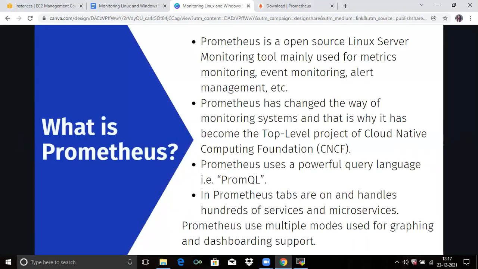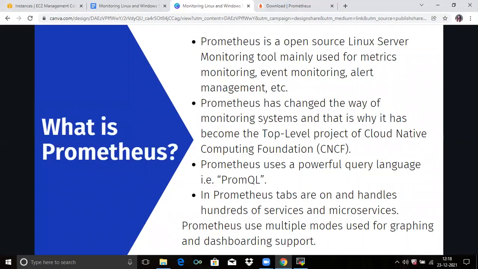What is Prometheus? So Prometheus is an open source Linux server monitoring tool mainly used for metrics monitoring, event monitoring, alert management, etc. Prometheus has changed the way of monitoring systems, and that is why it has become a top level project of the Cloud Native Computing Foundation, that means CNCF.